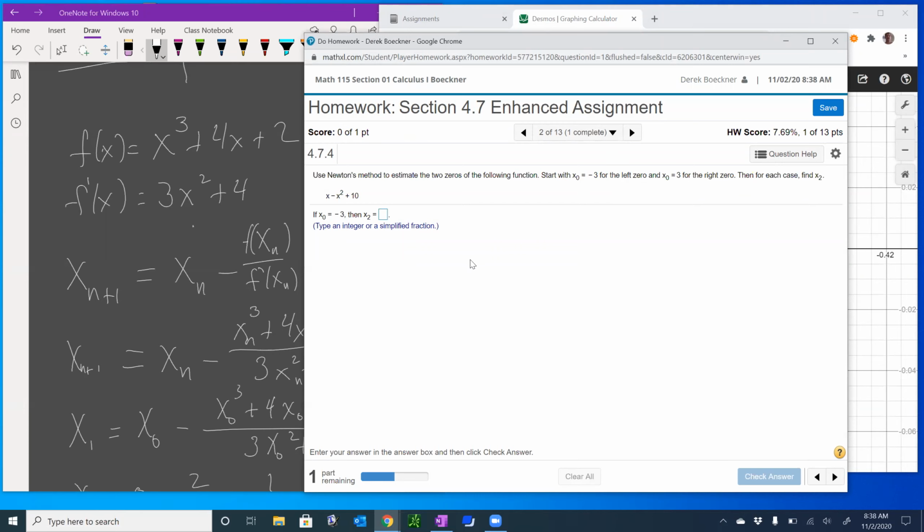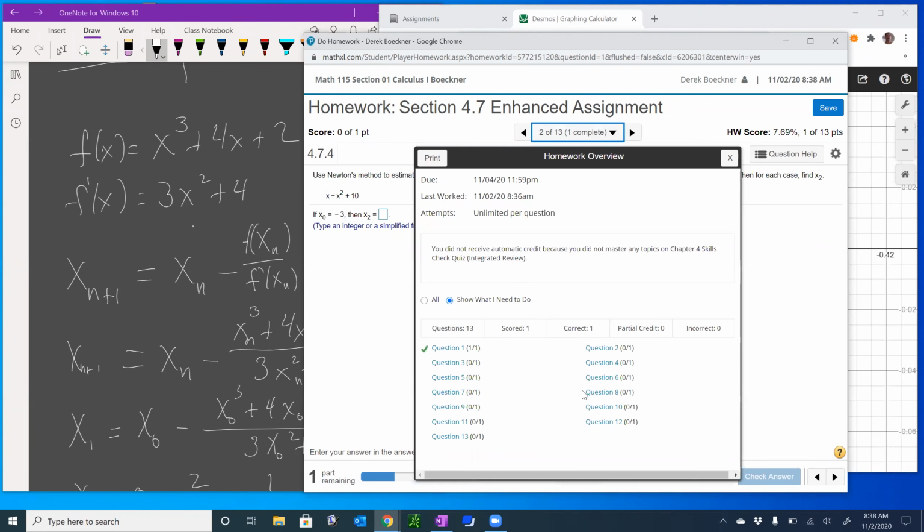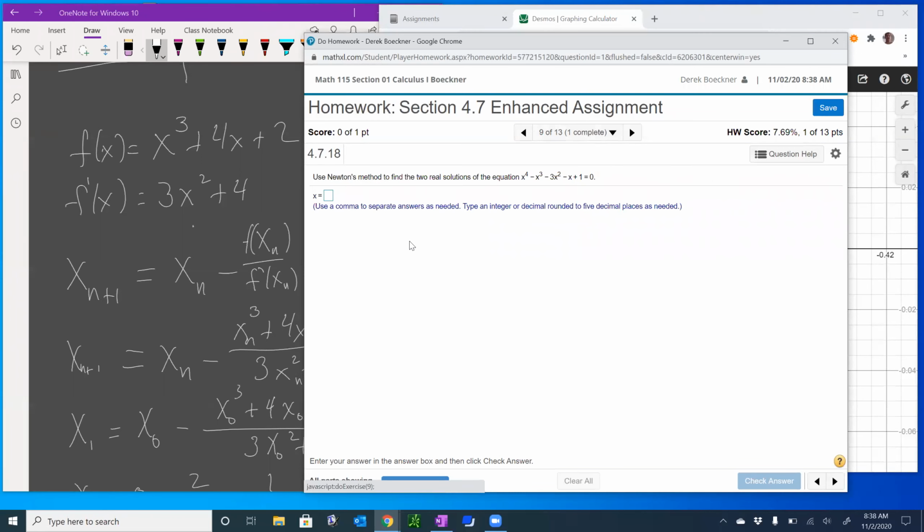So this gives you 2 iterations. I'm going to take x0 as my first test point equals -3, and then I'm going to use 3 as the other one, and those will bring you in to 2 different roots. Let's look at maybe something later in the assignment. So here it doesn't even tell you what you want to use as test points, so you can just throw one in and see where it takes you, and throw another one in and see where it takes you.